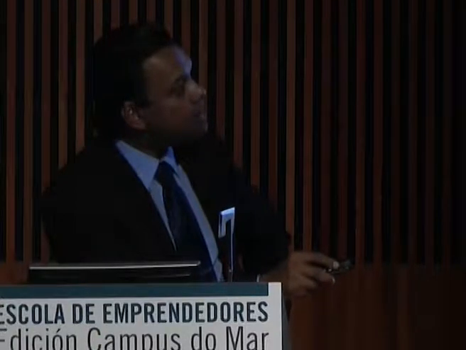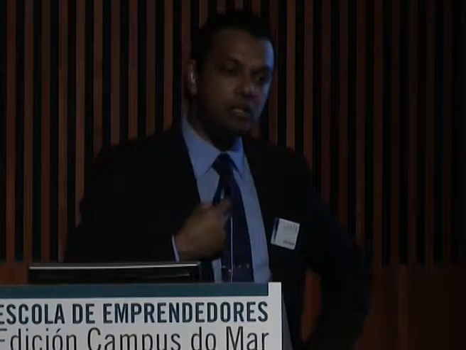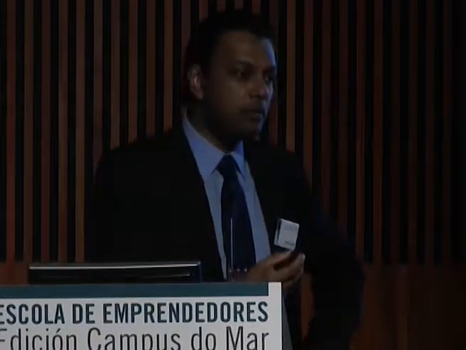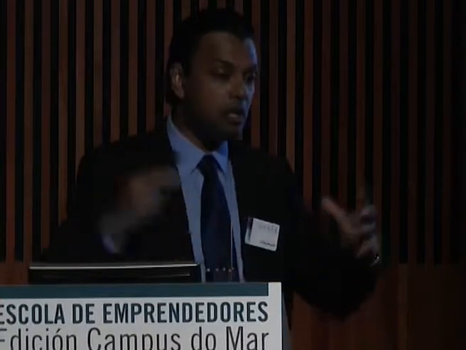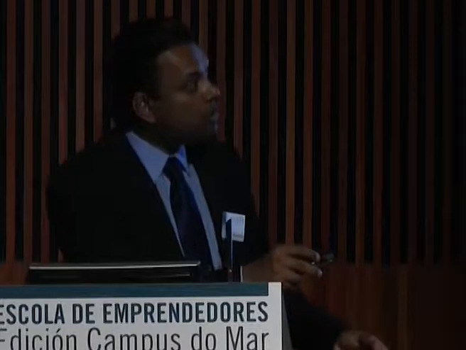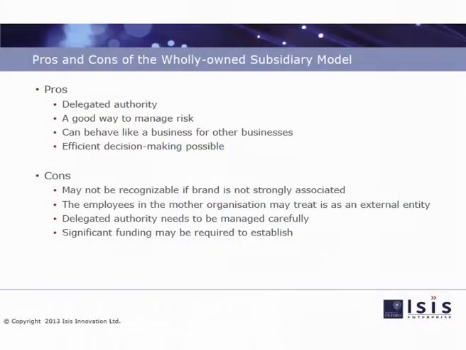It can behave like a business for other businesses. It's a very important point, this one. Because a lot of businesses are quite skeptical about dealing with universities because universities are large, slow-moving organizations. And they are much happier to deal with another business, who behaves like a company, who acts very fast, who speaks their language. That's why they've created ICES as a company at Oxford.